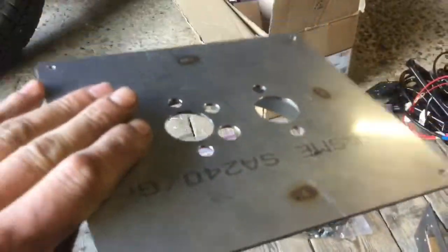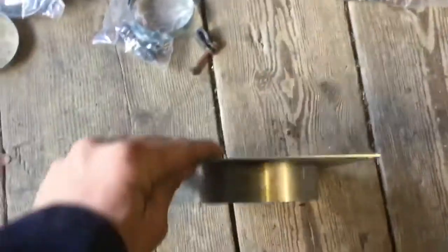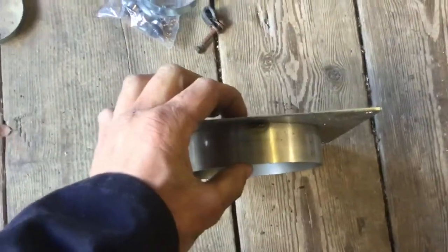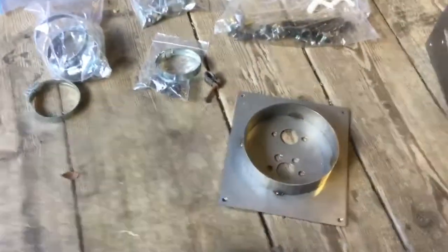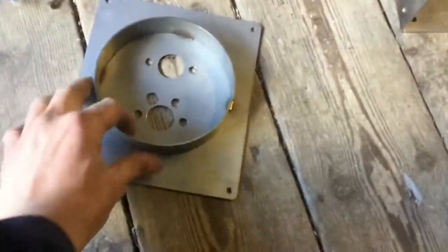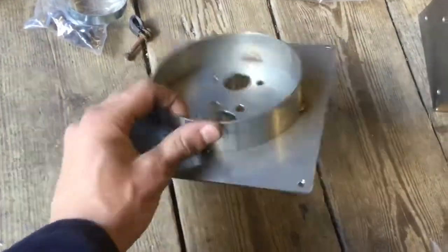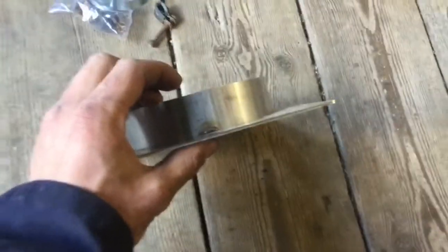It's just a stainless steel plate for it all to bolt through. It fits on like this, but this little collar that's on it just protects the floor from having rubbish build up inside. Unfortunately in my van the floor is thicker than this, and these are made up pre-set — I got in touch with the guy who makes them and he wasn't going to make me another one, so I could only get this size. If you could have this made up, having it made a little bit deeper is probably good advice.